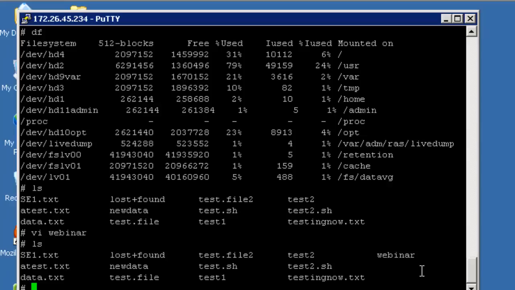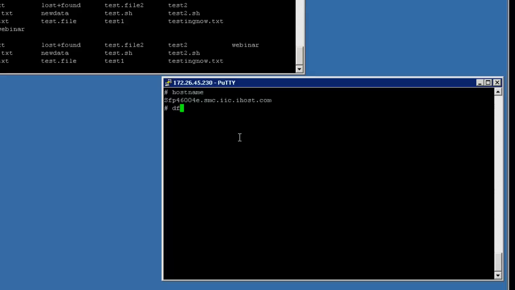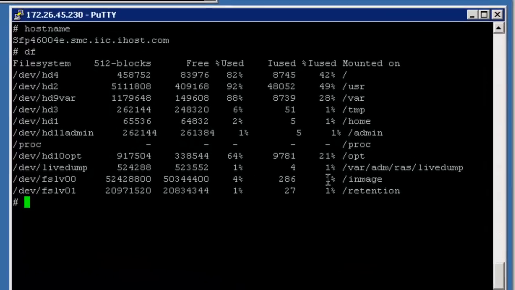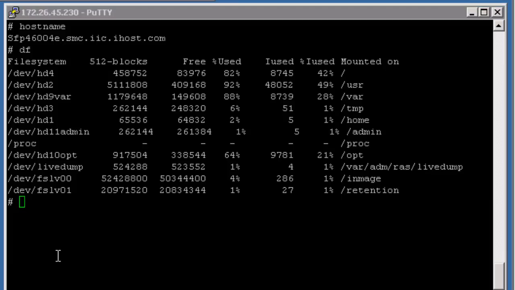So what we're going to want to do is fail over this file system and bring it up in the target location, which is this one down here in the lower right hand corner. You'll notice that there is no mount point for that data VG. It does not exist right now because we're actually replicating to that. So what we're going to do is fail that over.